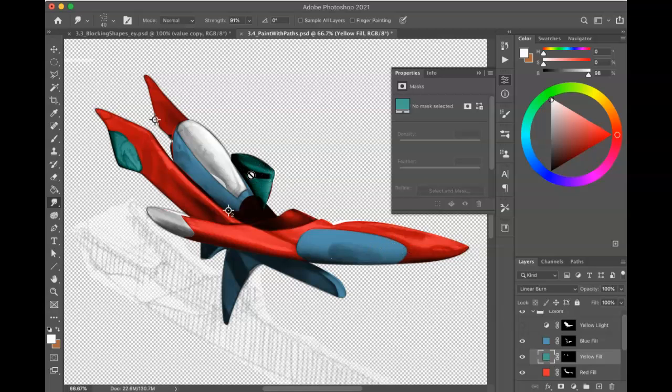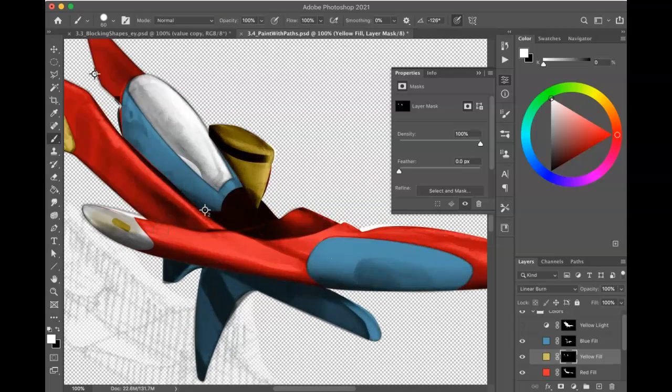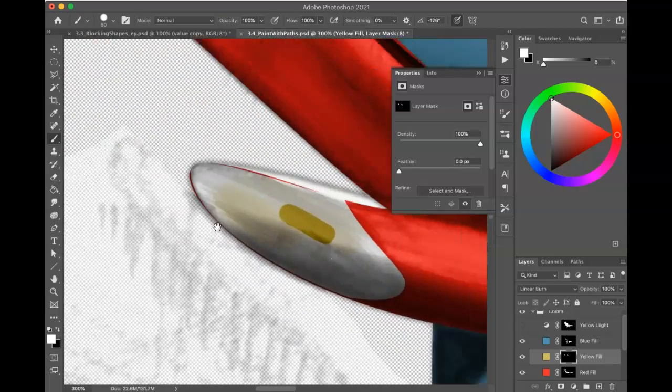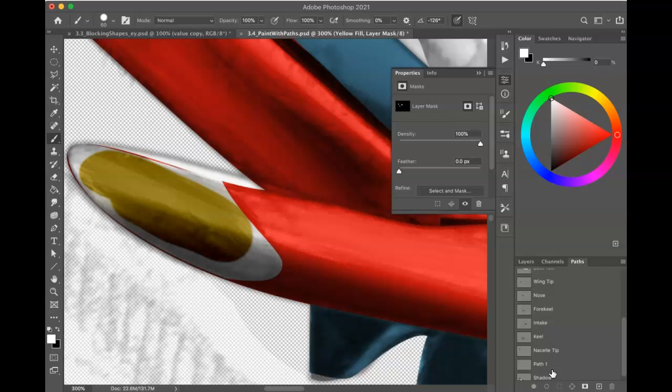And this is being applied to two parts of the vehicle. I'm going to take this back and I'll do a little bit of surgery on this one. I'm going to take my brush, paint with white into that adjustment layer, take this up to 100. And see if I can do a little bit of freehand painting here. But if I want to contain that stroke, here's what I have.